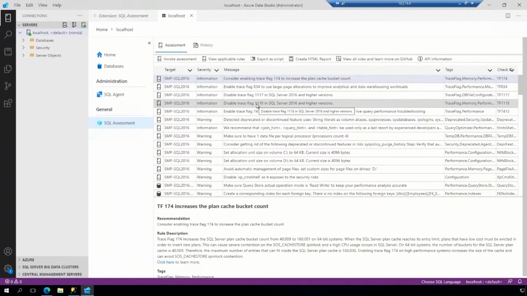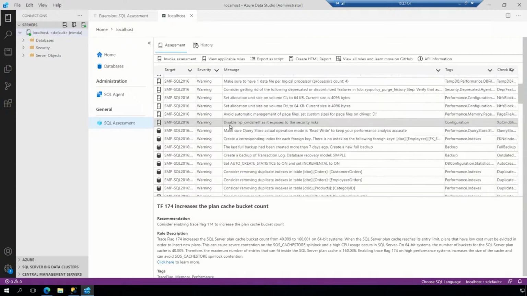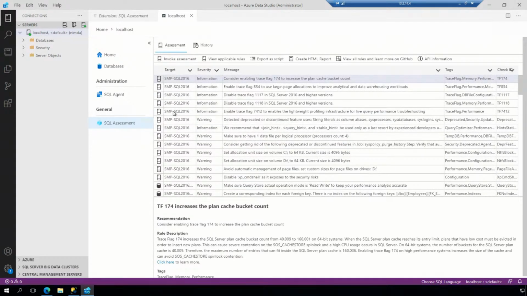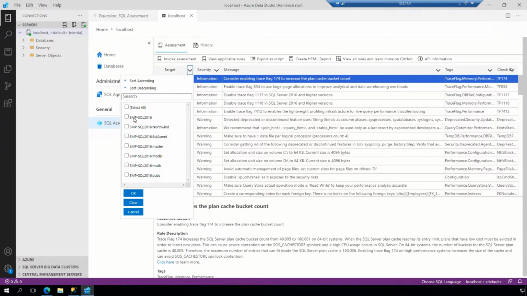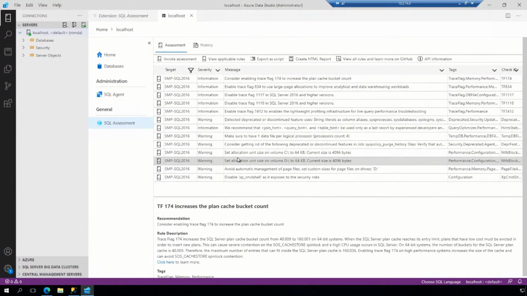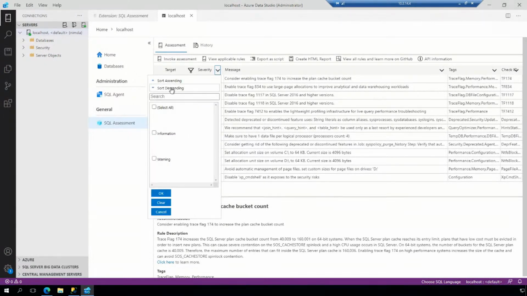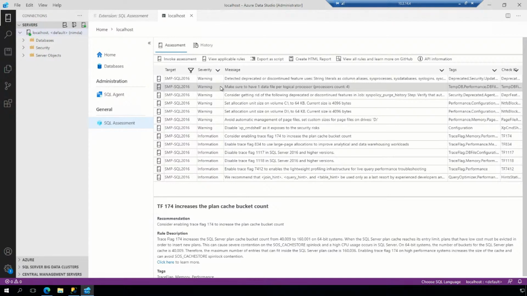Okay. Here are the results, and you can see results for both the SQL Server instance and its databases. So you can see this server icon and this database icon. This results grid has sorting and filtering functionality. So if you want to see the results for the instance only, you can choose just instance. And maybe you want to sort the results in order to show warnings or something like that above information. So just sort descending, and here we go.